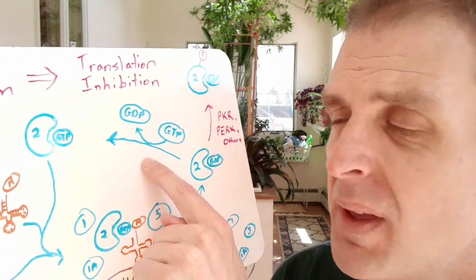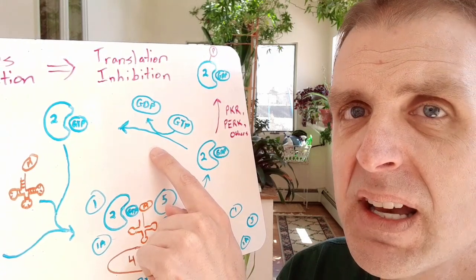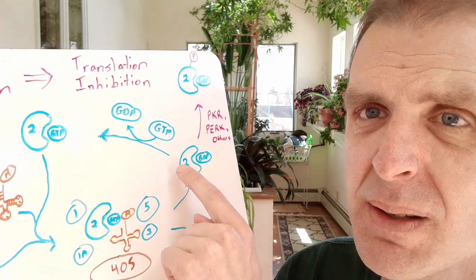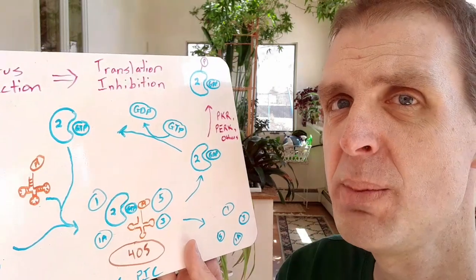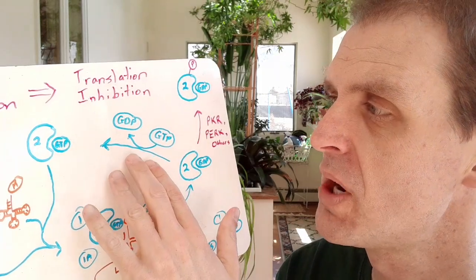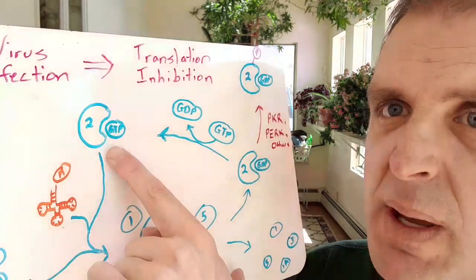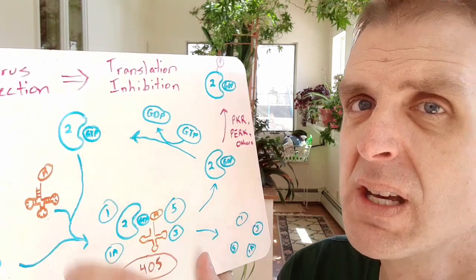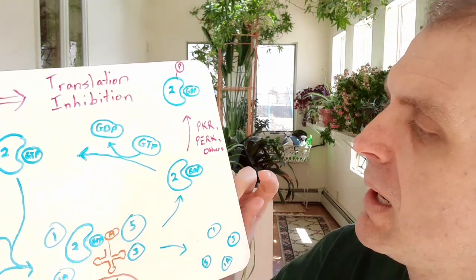At this step, an enzyme called a guanine exchange factor comes in, and it puts GTP in that site and pulls GDP out. So it's putting GTP in, taking GDP out, and that's the guanine exchange factor's job. Then you have eIF2 with GTP bound to it again, and you can form a new ternary complex and recruit new things. So there's just this circular recycling sort of thing happening here.